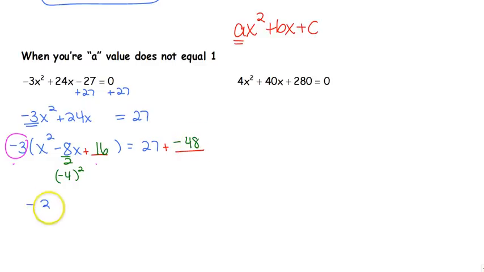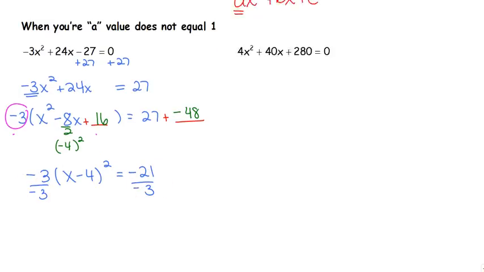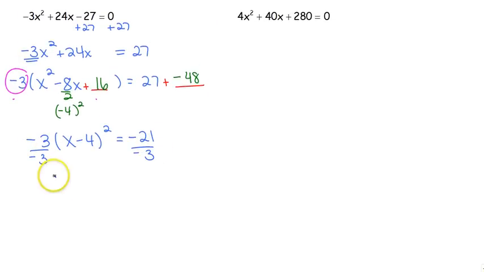Okay, so we simplify what we have. We've got negative 3 on the outside. We factor that out. Our perfect square trinomial, when we factor that, that's x minus 4 quantity squared. On the right-hand side, a positive 27 and a negative 48 is a negative 21. Now we want to solve for x. We have solved for problems like this before. If I want to get to x, I have to isolate the term being squared, so I divide both sides by a negative 3. And we're left with x minus 4 quantity squared on the left, a positive 7 on the right.